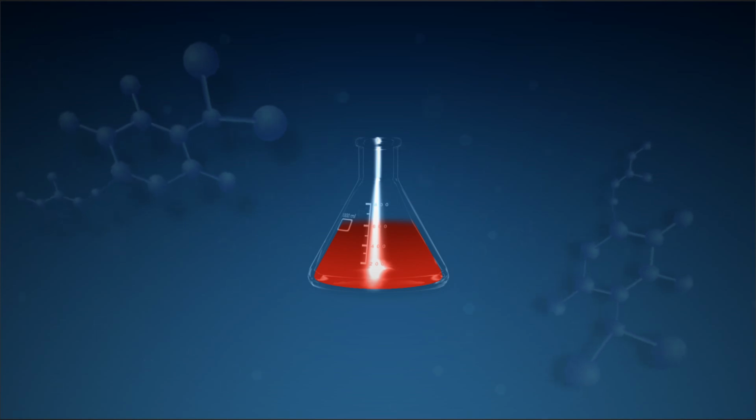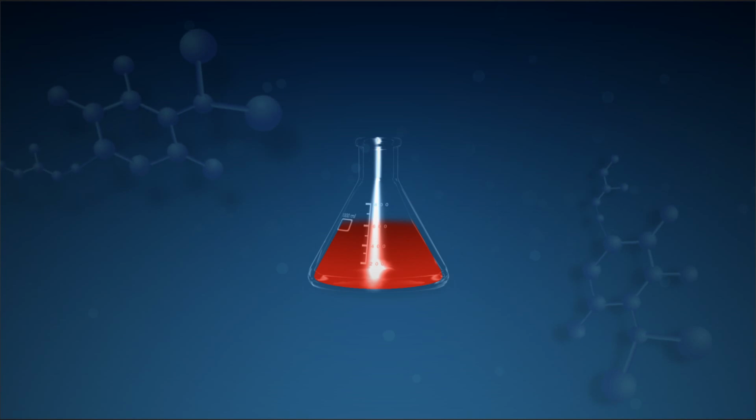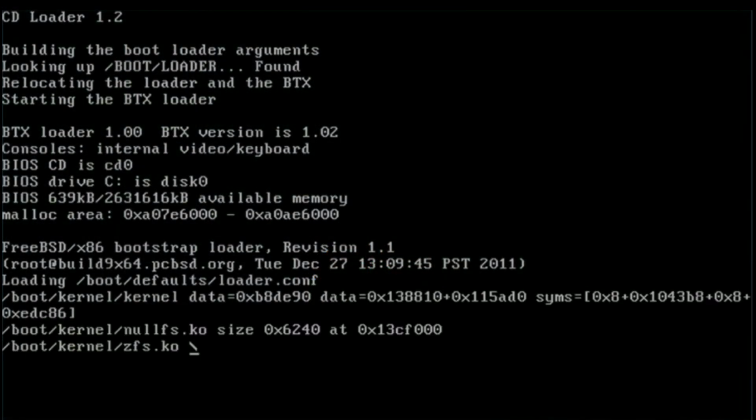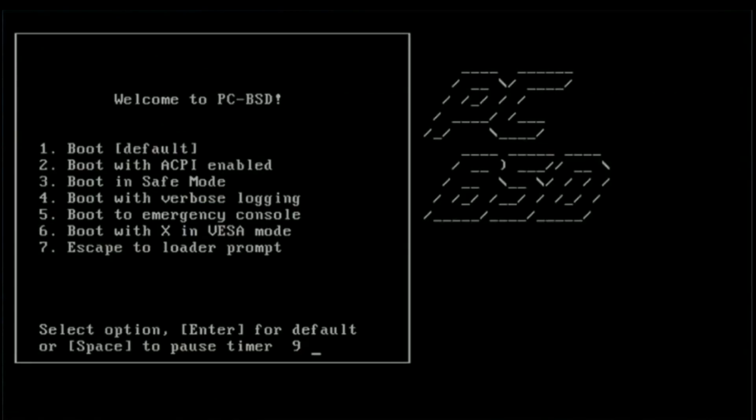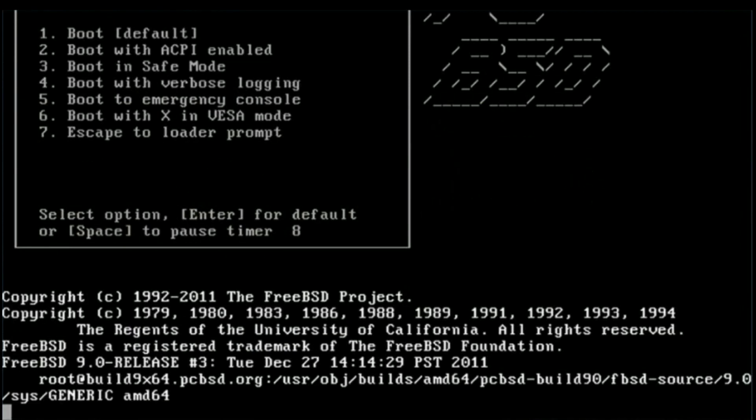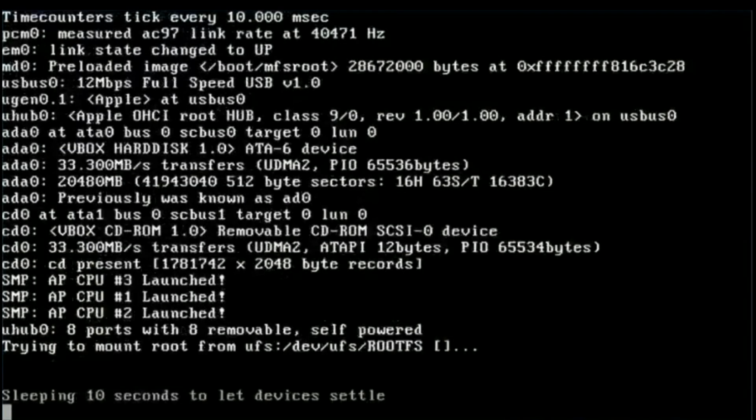You'll need either a blank hard drive or blank partition that you intend to use for your installation location, and bootable installation media. Currently, PC-BSD supports DVDs and USB flash drives. Once in the installer, a network install option is also available. The system will boot to the loader, at which point you'll want to select the default option to install. The loader will verify the cache and then proceed to the installer prompt.